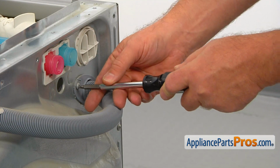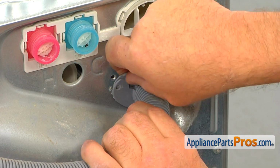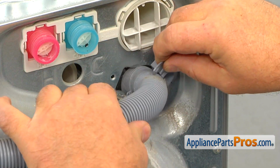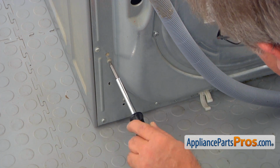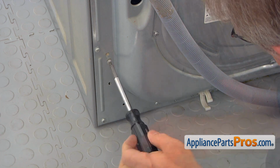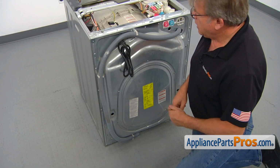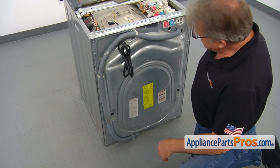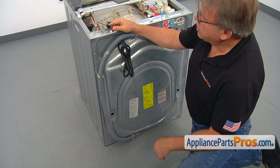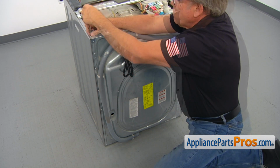Using the same screwdriver, take out the single screw on the right and remove the drain hose retainer and put it aside. Using the same number 2 square bit screwdriver, take the screws that hold the control board out. Next, we need to remove the rear panel. There's a bunch of screws. We're going to use a Torx 20 screwdriver and remove them all. Be patient.